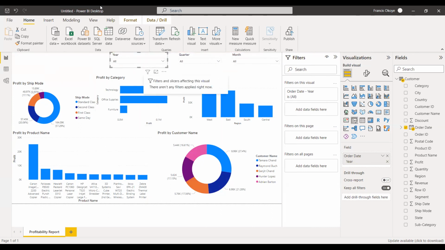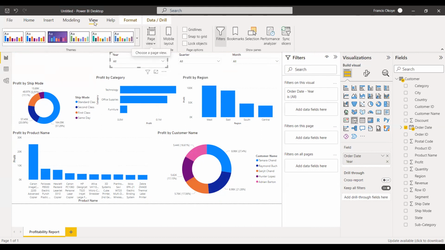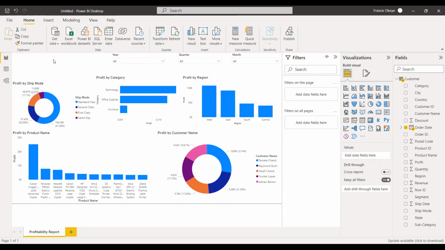As we are building this, we can also do it in such a way. If I come to view, can you see this is page view? Can you see mobile layout? You can also design it for mobile phones, so how it will appear on a mobile phone. Those of you who are interested in going into tech, this is another aspect of tech: UI UX design.